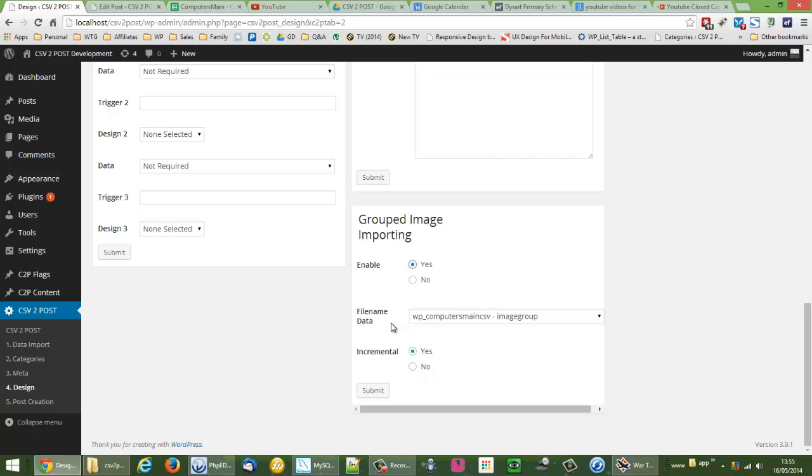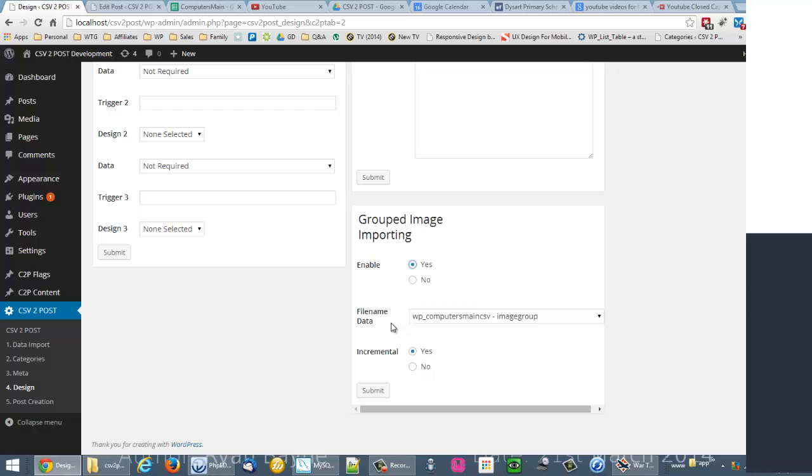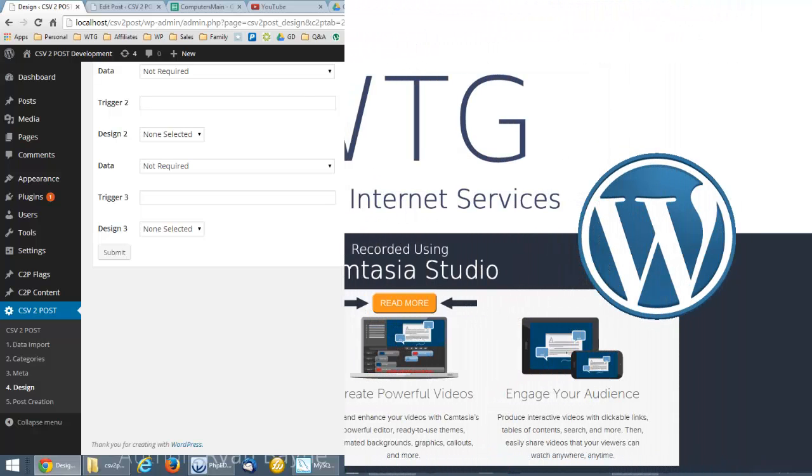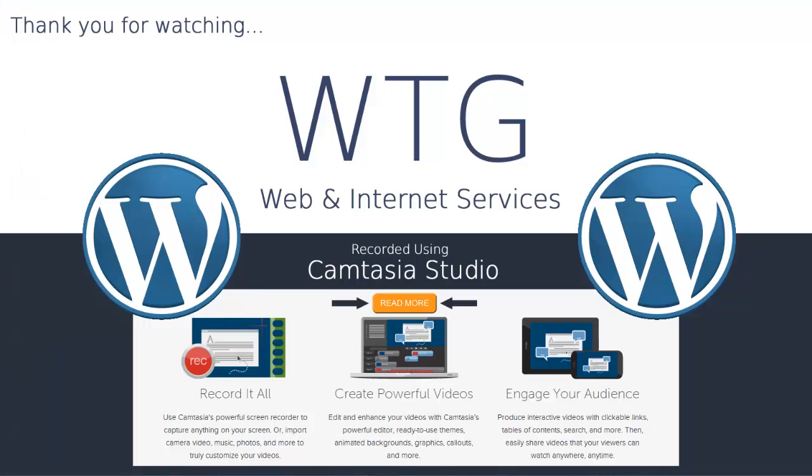That is very important when we're importing these images, because I'm still exploring how to push WordPress, and obviously there's only so far we can push WordPress because it's its own animal, isn't it? But I consider how CSV posts can handle it. For example, how about importing some images over a long period of time? We can create a post and then import an image at a time after the post is created, sort of automatically. That's an option, to make the whole image import side of things a separate process. These are the things I could put in place if you want me to. It's just a case of letting me know.